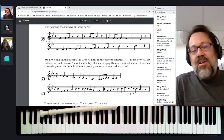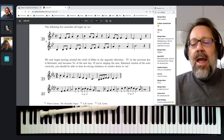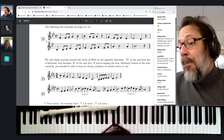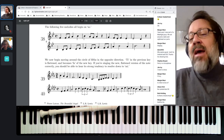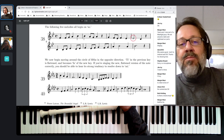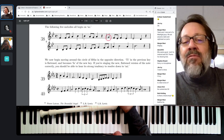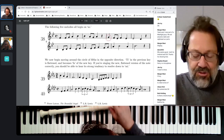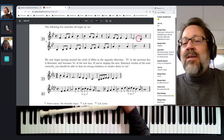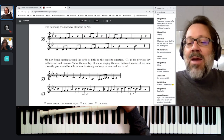Okay, my question for those of you who were singing: how well do you think you did on that melody? And were there any spots that gave you trouble? Now, what I should have done was mute myself and sing, but I didn't. For me, that was an interesting learning experience because when I got to this E flat at the end of the fourth bar, I realized I was hearing the notes wrong. After this A, I jumped down to an F instead of a G in my mind's ear, and I realized I was hearing D to C instead of E flat to D. Even without hearing it, I recognized that I had made a mistake.